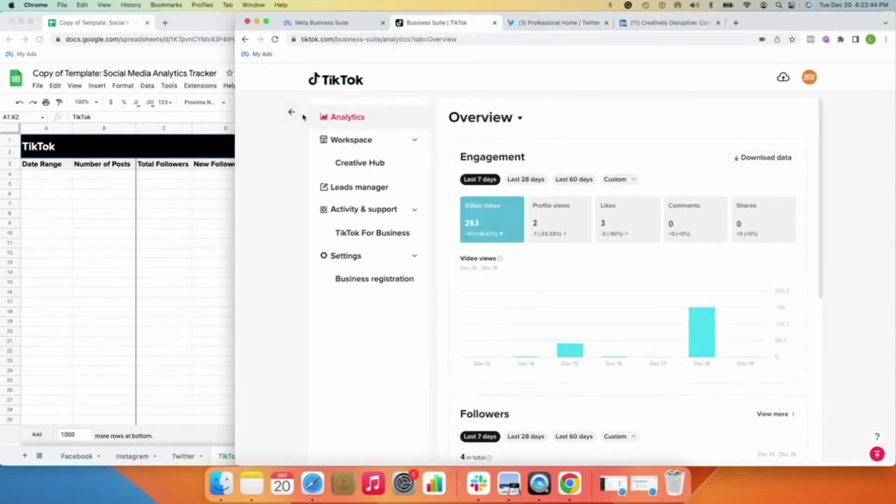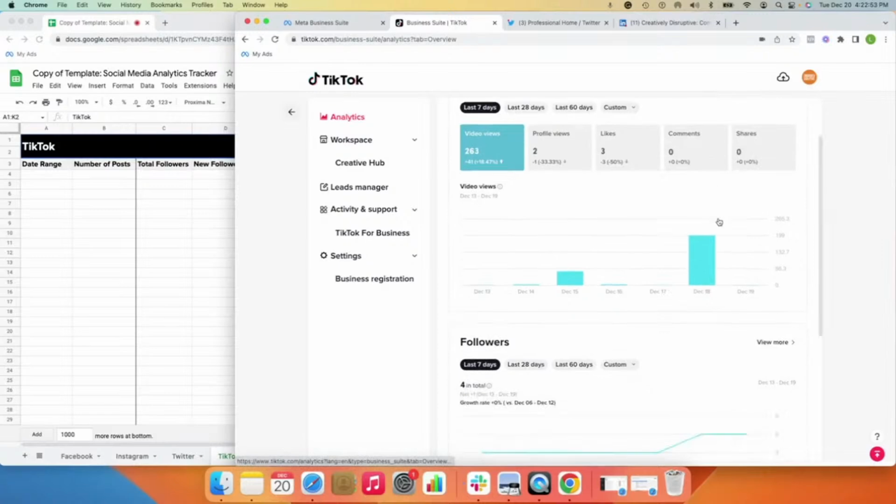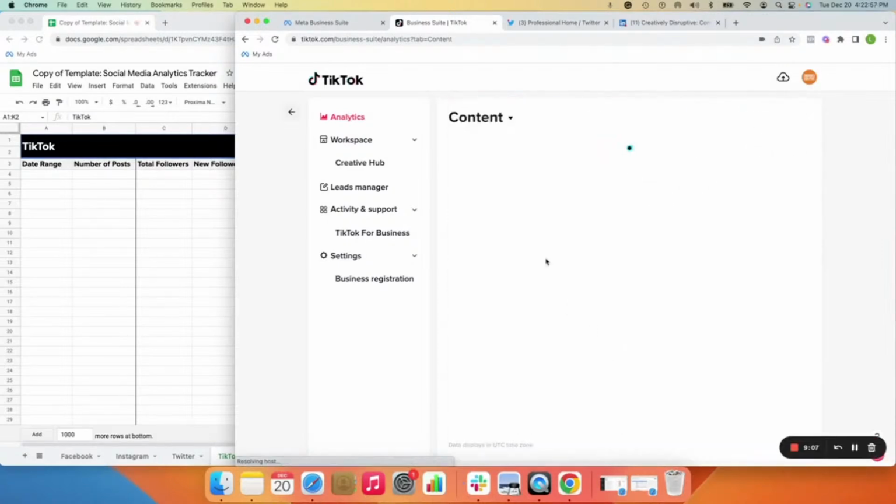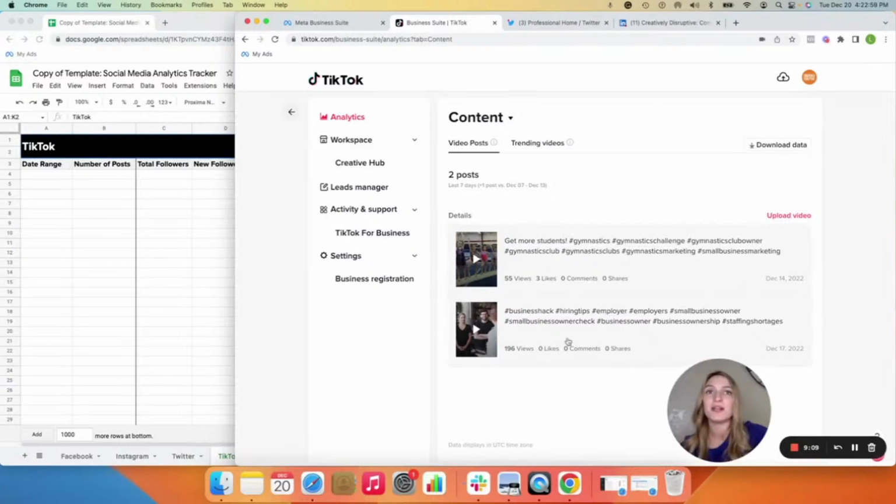On TikTok, when you click your profile and then click Business Suite, it will take you to these analytics where you can measure video views, profile views, likes, comments, shares, followers. You can view your content from the designated date range that you've inputted and kind of see what's performing the best. I would definitely say when you're looking at content, don't limit it to 7 days.